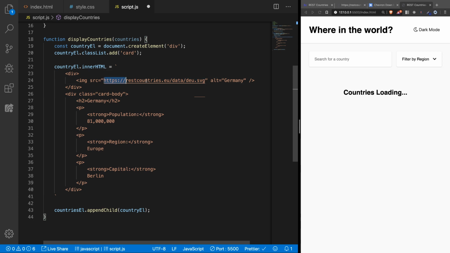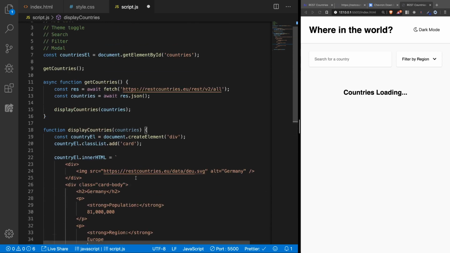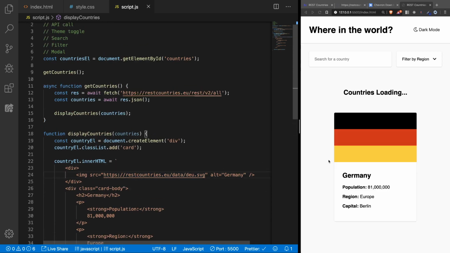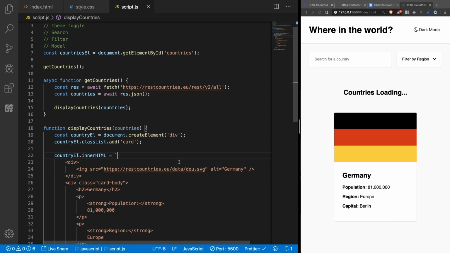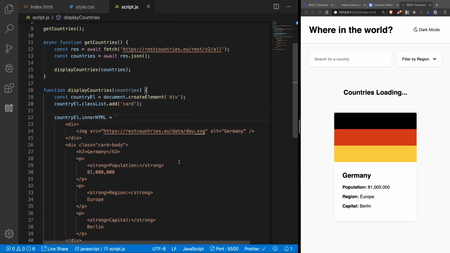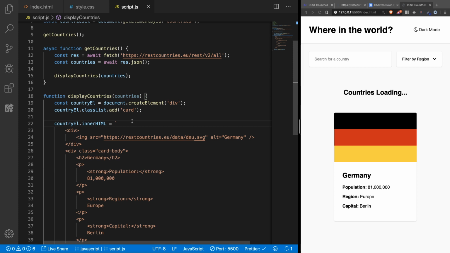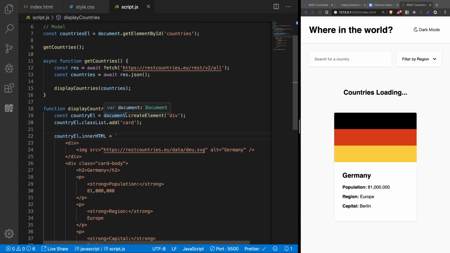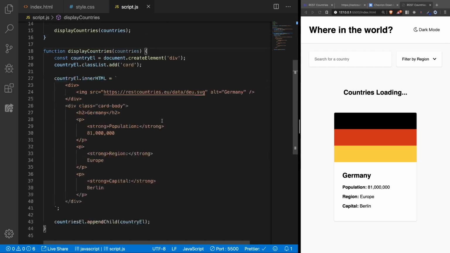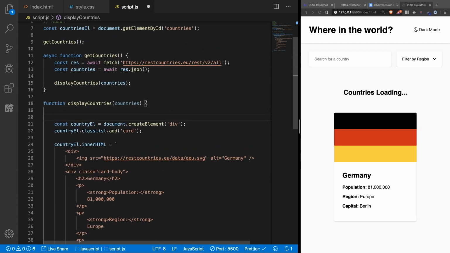We're going to swap out everything here, but let's see this working. If we save now, we should have the countries. Oh, okay, yeah. We need to loop over the countries and create a country for every country.